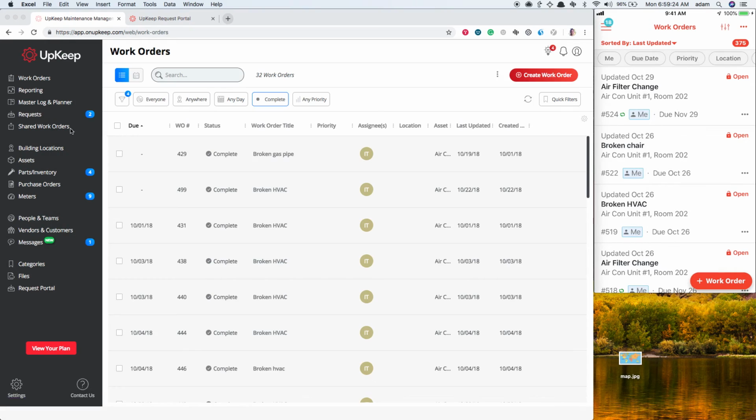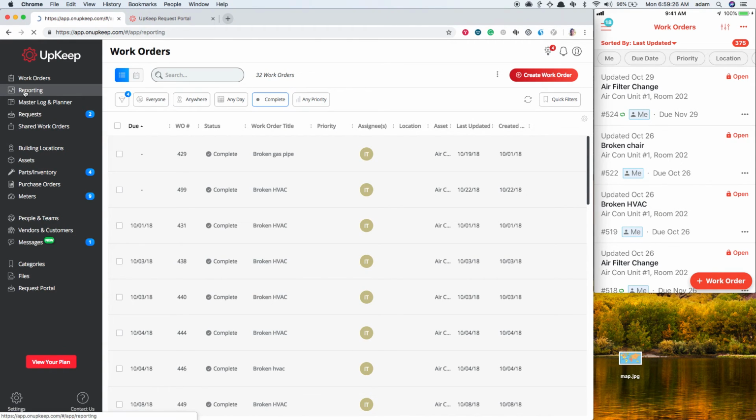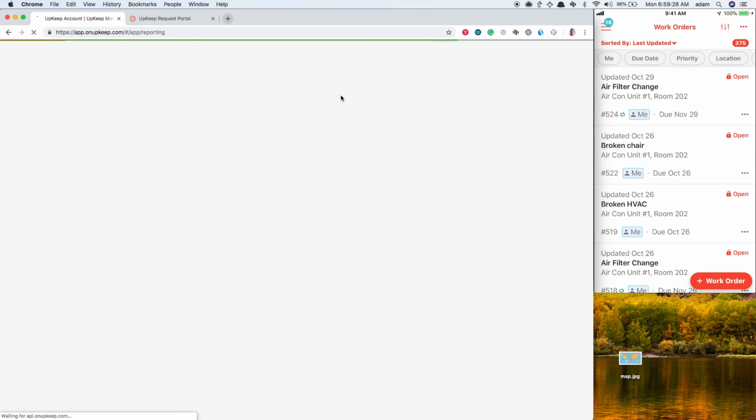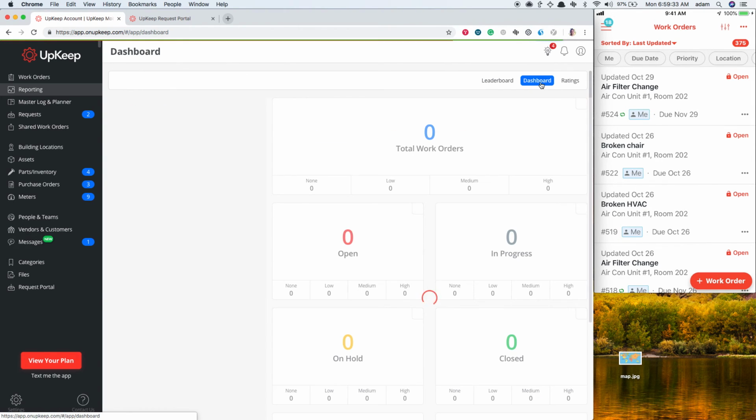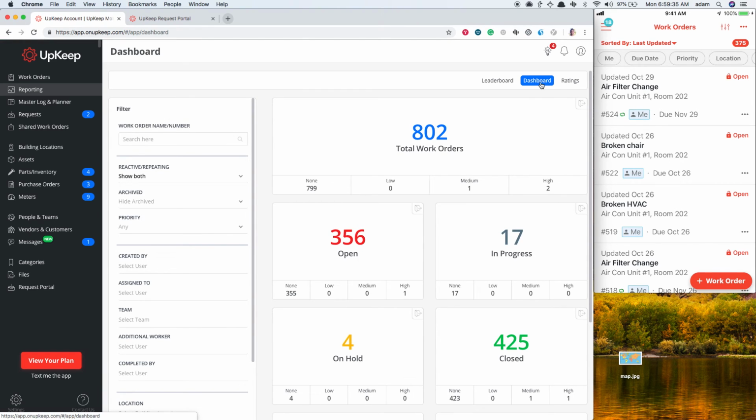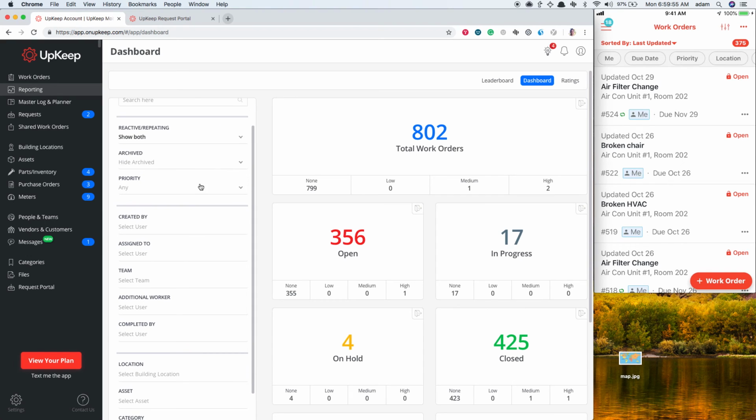Now, let's wrap up with our in-depth reporting. On our in-depth reporting, we're going to have our admin's most powerful tool. This is going to be our 30,000-foot view of everything that's going on within our organization as far as work orders go. So we're going to see our total work orders. We're going to see everything that is open, in progress, on hold, and closed. Now, we have this fully filterable table right here, so we can drill down.